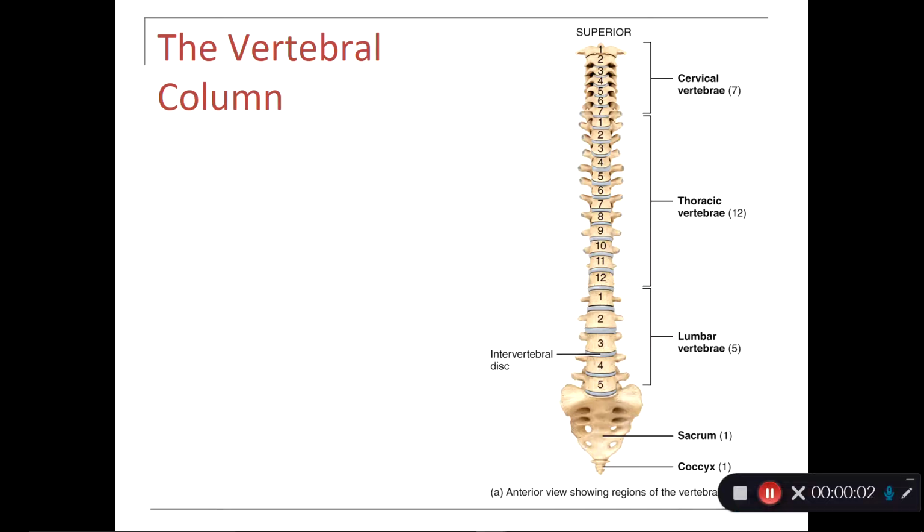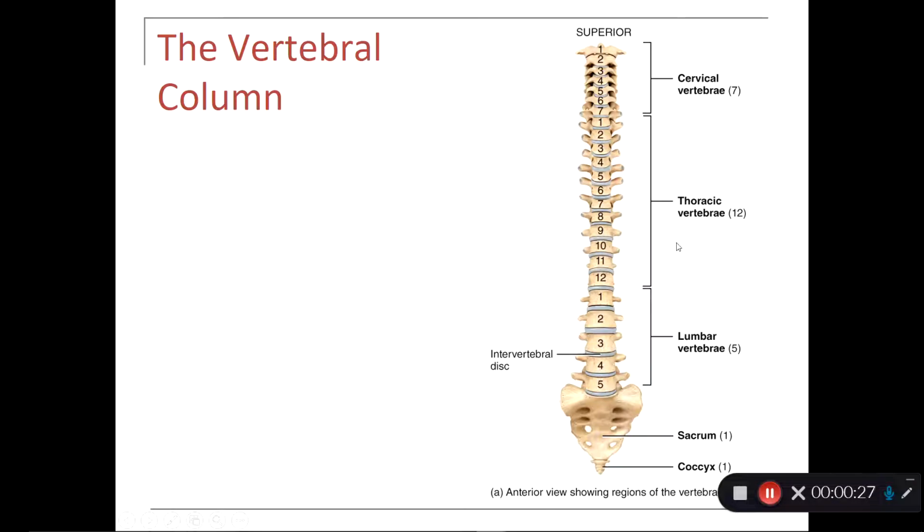The vertebral column and the bones that are associated with it are actually pretty easy to name. You really just have three different regions with a total of 26 bones inside of it. The first region is the cervical vertebrae, or the cervical region. If you remember back a little ways, the neck region is called the cervical region, so that should help a little bit.